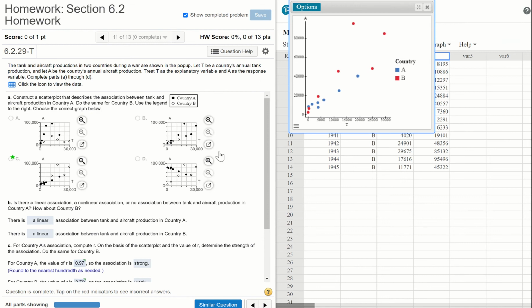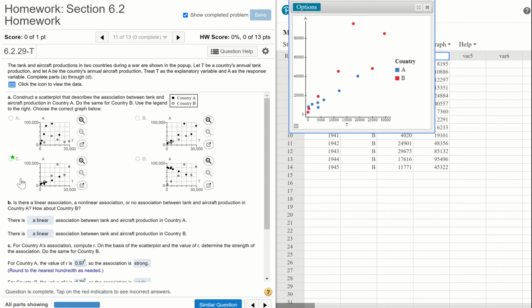If we put the windows side by side, we'll see that this is a graph that corresponds to this. Remember, country A is represented in this scenario using the closed circles, and country B using open circles because they wanted to use just black and white, right?